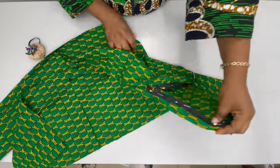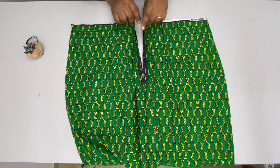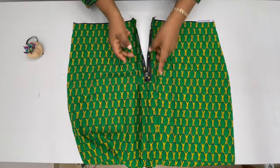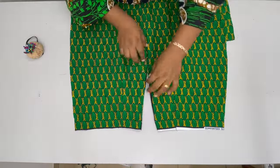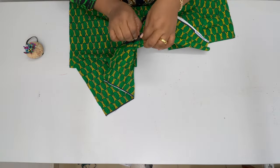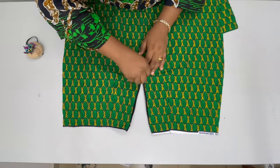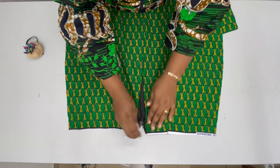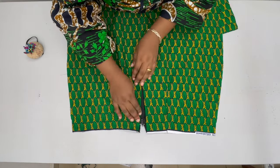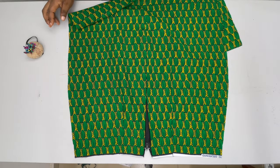Very good. So this is what we'll be having right here at the back. This is what you have. And then on the front, this is what you have. So once we zip it up, let's zip up. You see, once you have sewn it, it will enclose the zip and look this good. So let's go and install the zipper and then we move on to the vent area.